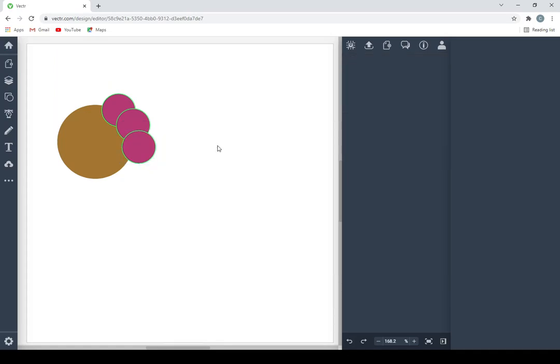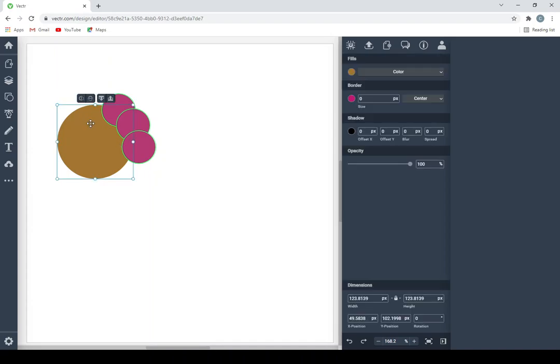Okay, so the next thing we need to do is to select all 4 of these shapes at the same time. So you can see if I select just one of these shapes, I've only got 4 options here, which are flip horizontally and vertically, and move center back and center front. So if I use center front, you can see that the cookie is now overlapping that circle. So I'm going to use center back to make sure the cookie's at the back. So no need to mess with these settings. It should be like this when you've created the shapes. But just again to let you know how they work.